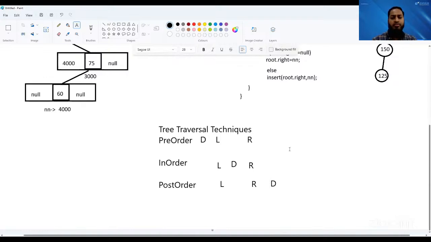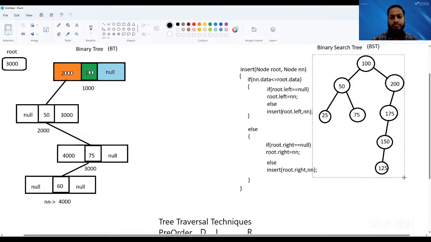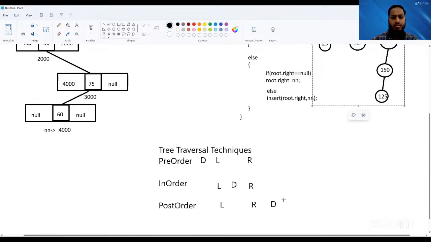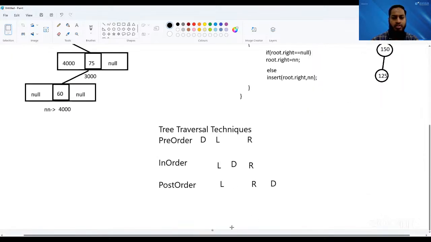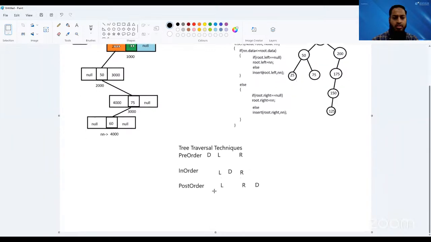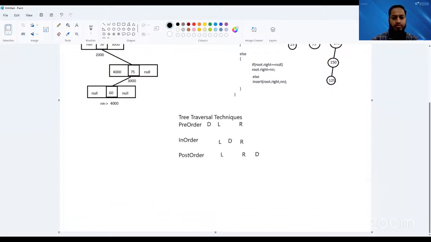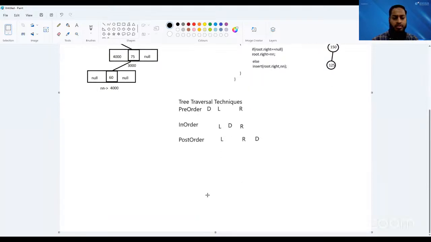So if I want to traverse this tree in pre-order, I'll copy the tree and paste it. Then I will traverse this tree for you guys.